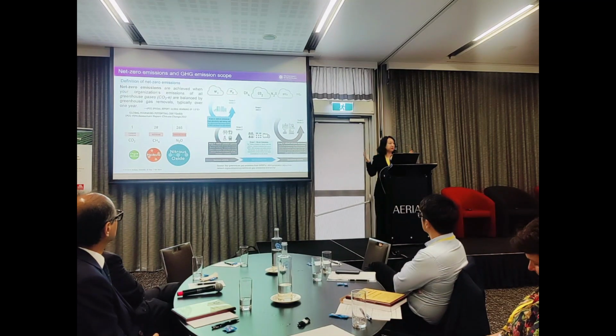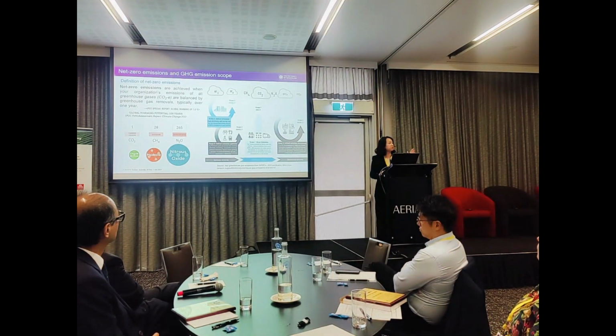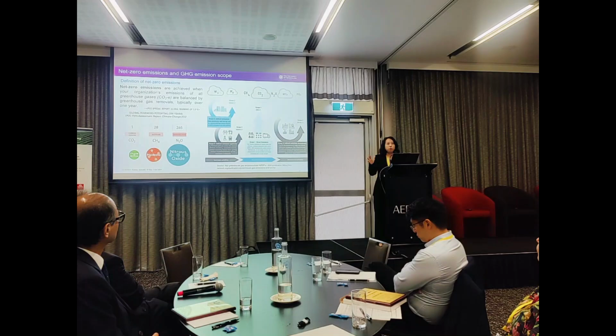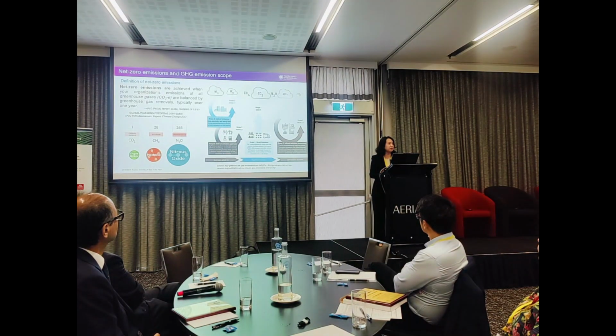Utilities have put a lot of effort into trying to quantify Scope 1, Scope 2, even Scope 3. I know Sydney Water has done a lot of work in the Scope 3 area. Among these, I think Scope 2 is relatively more straightforward because you have a clear record of how much energy you are using. Scope 1 is the most challenging because it's fugitive emissions. You have to monitor where you emit and how much you emit, and those are more dynamic.